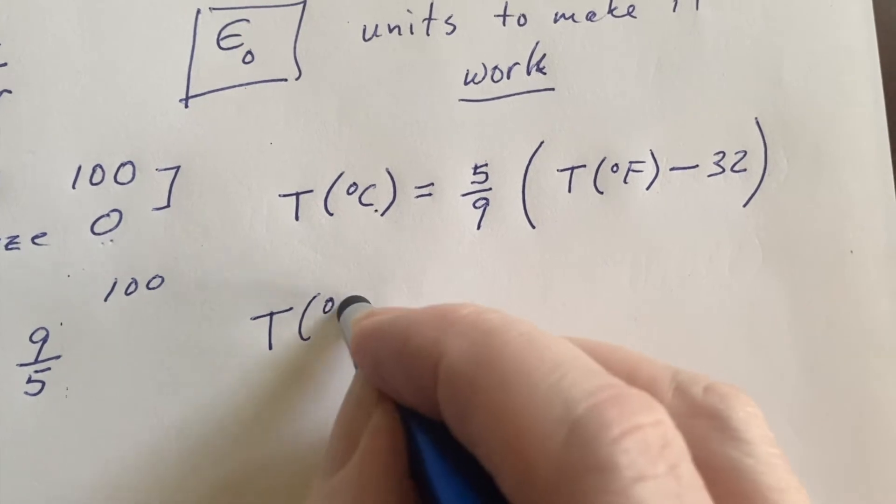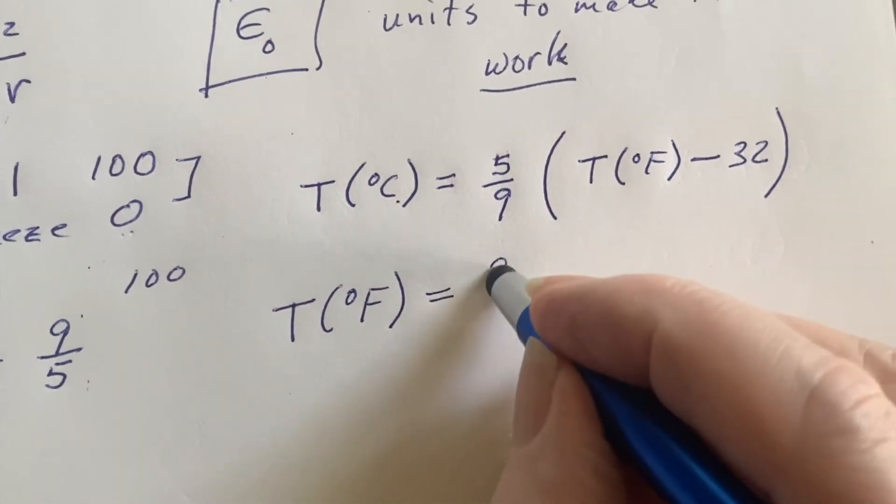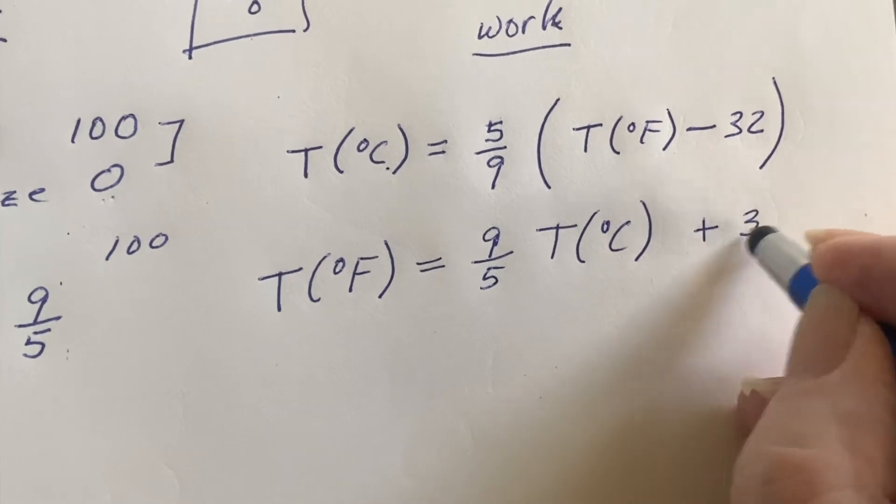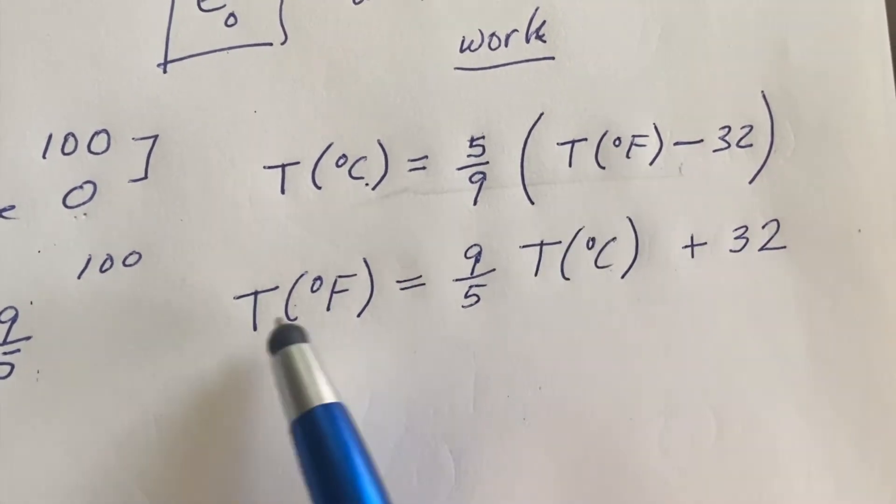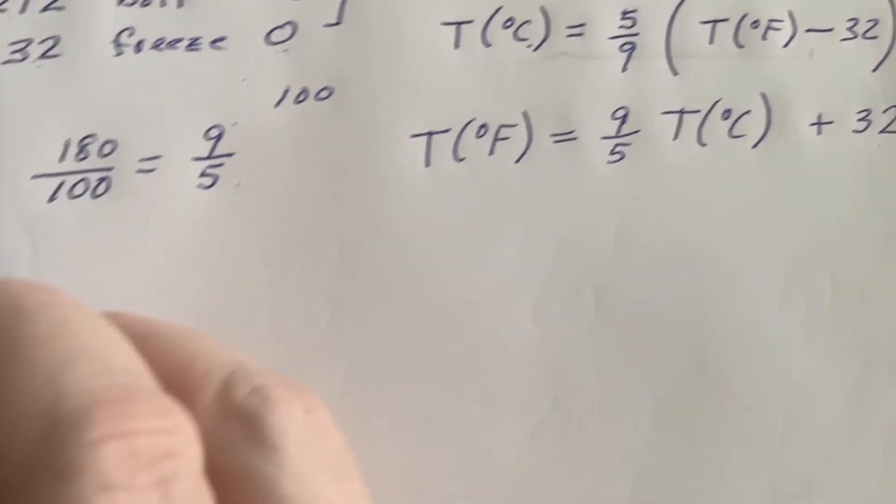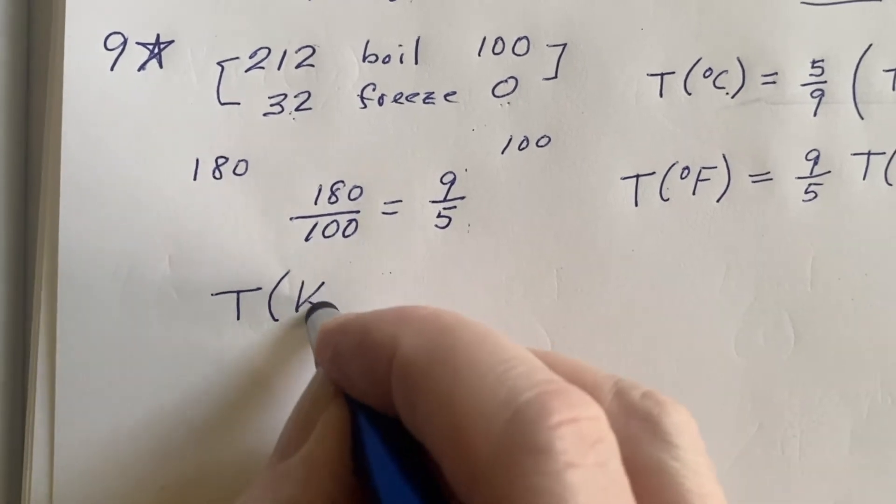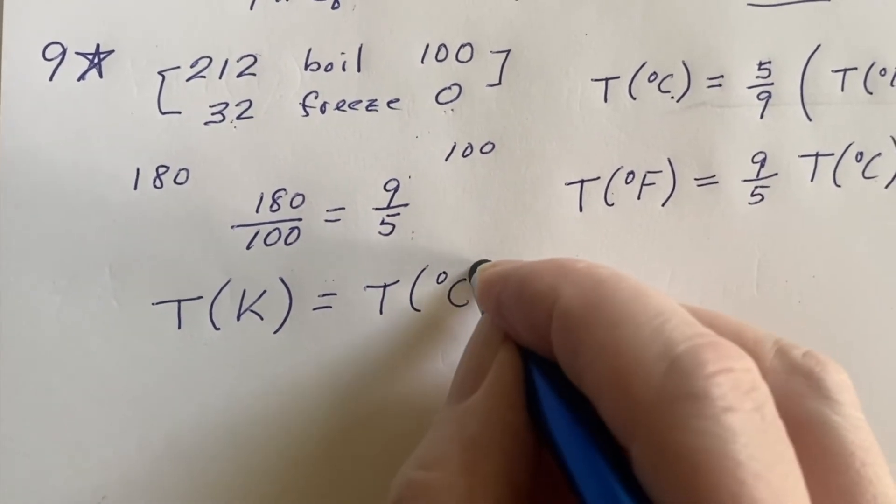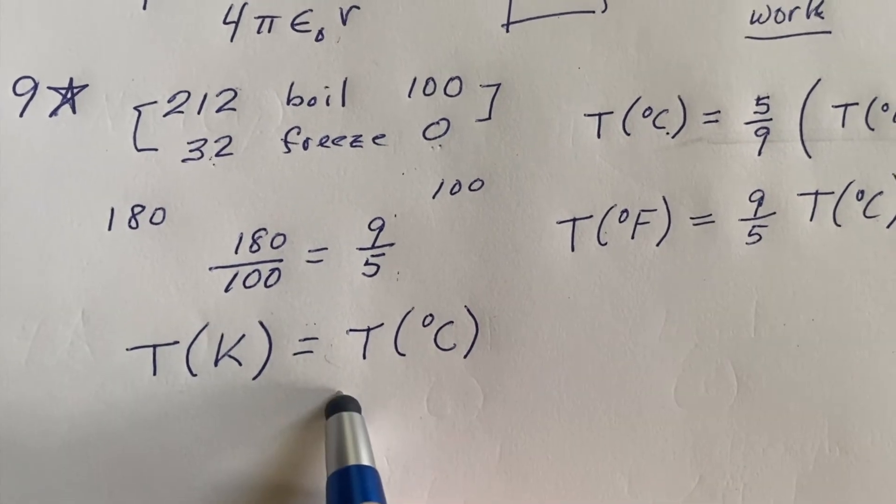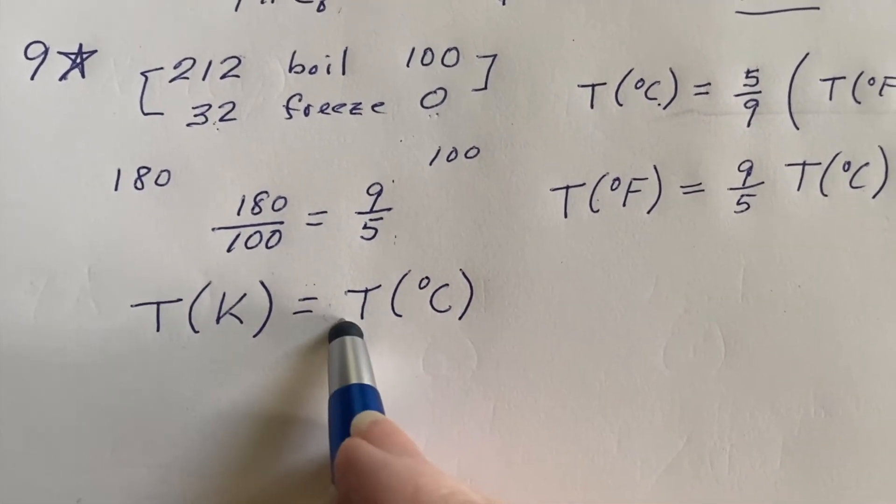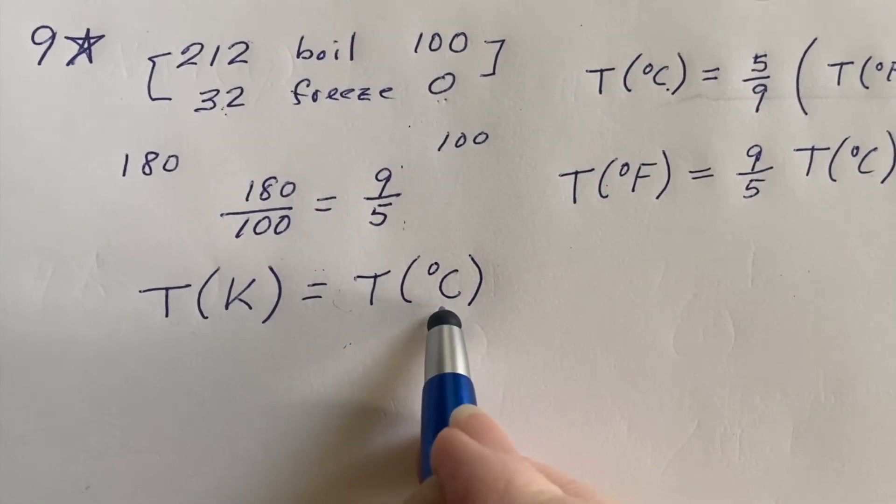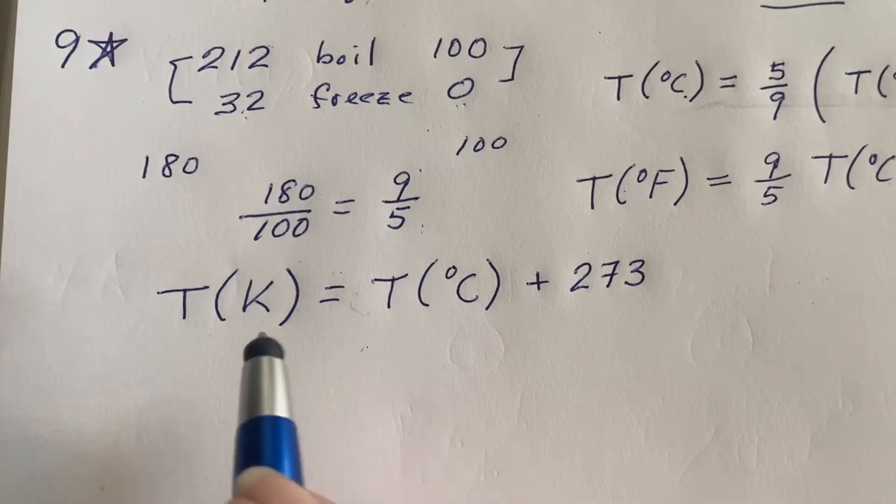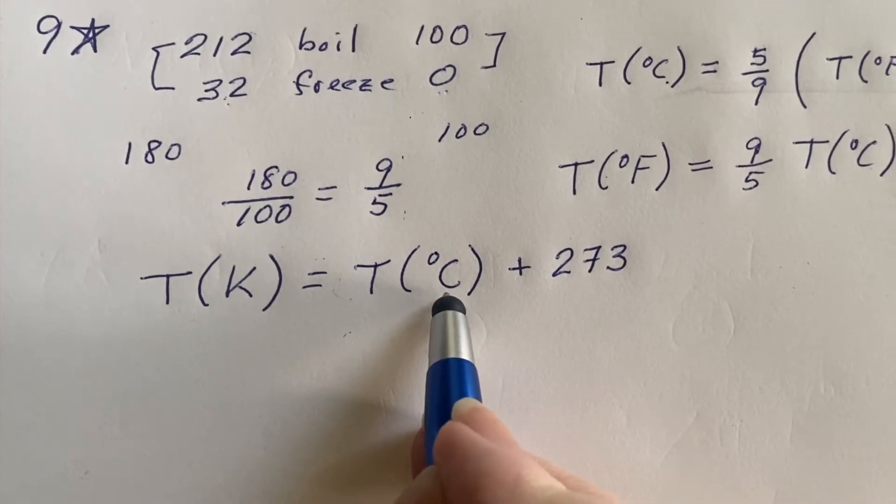The other way around, then, if you ever need to know what the degrees Fahrenheit are, works out to be this way. Now, you'll notice you do this multiplication before you add the 32. That's just completely inverting the first formula to create the second formula. Now, the other one that we will often use is that we need it in Kelvin. Because Kelvin is considered absolute temperature. It is based on the same scale as degrees Celsius. That is to say, you see, there's no fraction in front of this. It's not 9 fifths or 5 ninths. It's just 1 to 1. The degrees are exactly the same size. They are only shifted. And most of the time, you'll just add 273 to it.